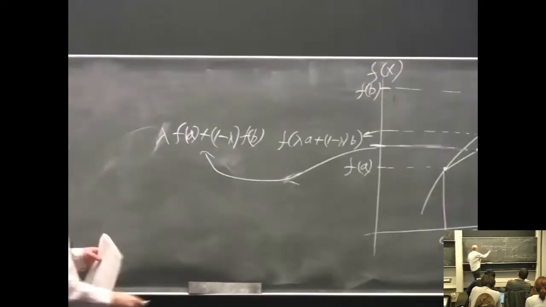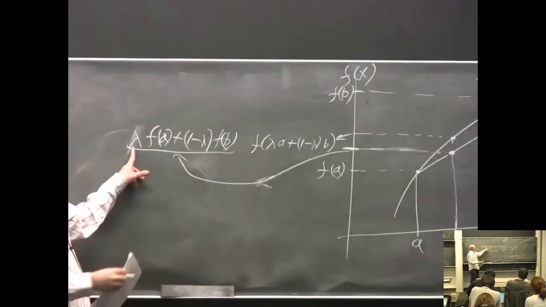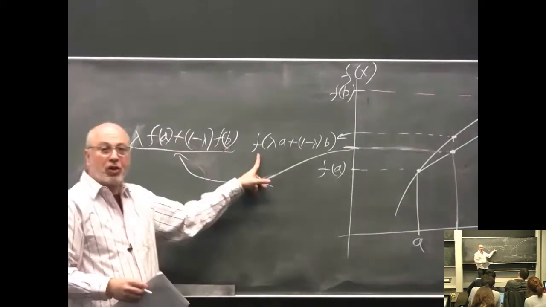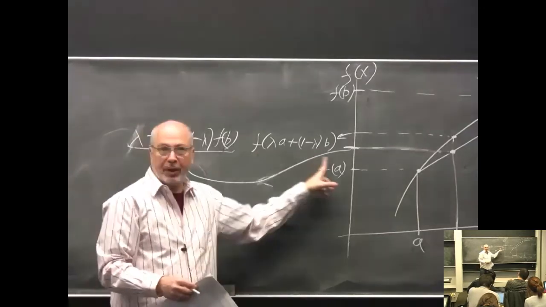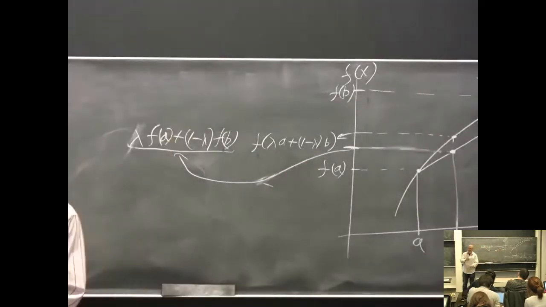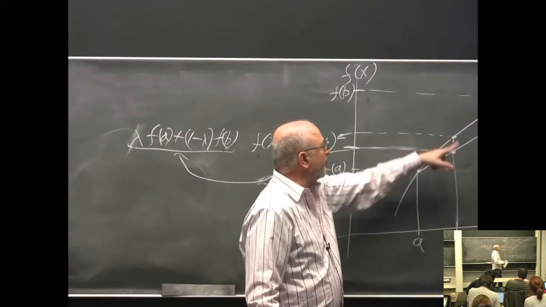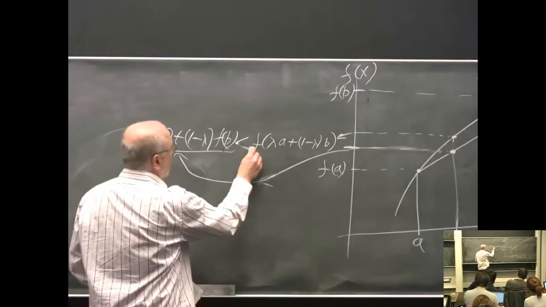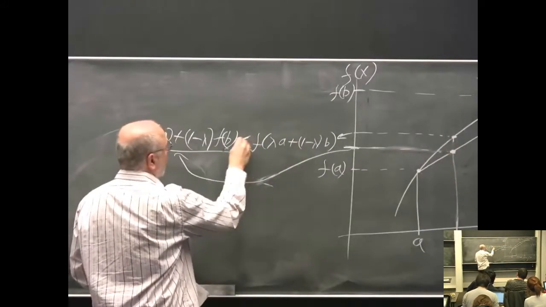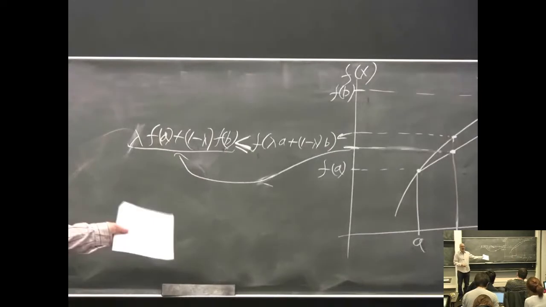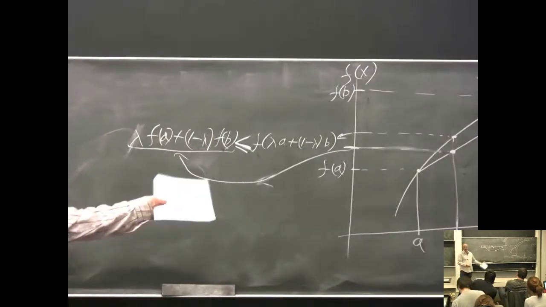So look at the difference. This is a linear interpolation of the function values. This is the function value of the linearly interpolated point. So what do you do first? Do you apply the function first, or do you apply the linear interpolation first? That's what tells them apart. And they're not the same. And clearly, by the definition of concavity, this point is higher. So I will put this sign between them. Greater than or equal if lambda is 0 or 1. But if lambda is not 0 and not 1, and it's a strictly concave function, there will be a strict inequality.